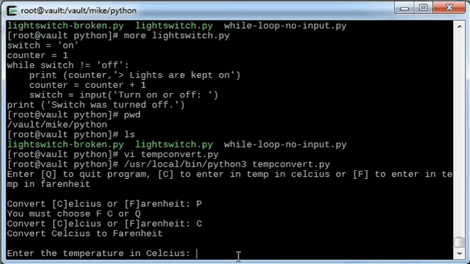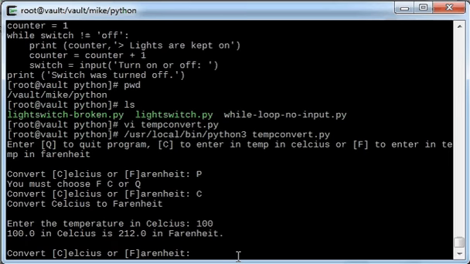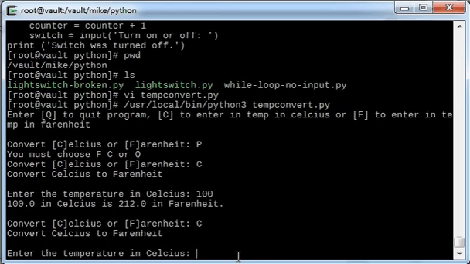Enter the temp in Celsius. Well, I just happen to know that 100 degrees in Celsius is where water boils, which should be 212 in Fahrenheit. And what do you know? It is. Let's do another Celsius. See? Water freezes at 0 on the Celsius scale.